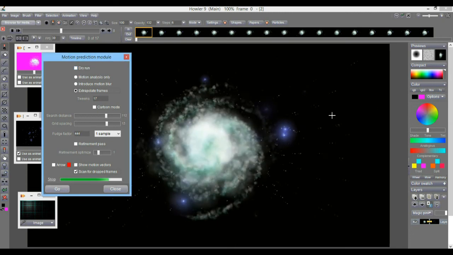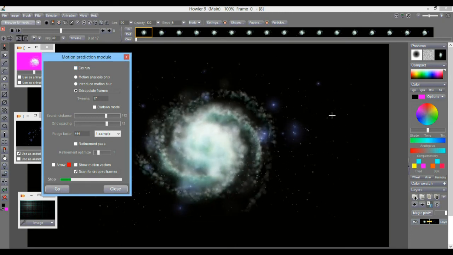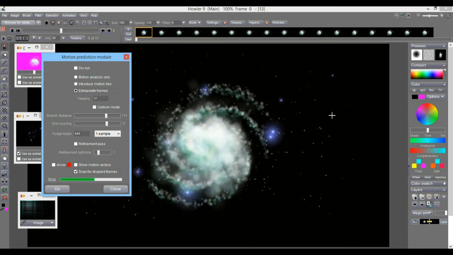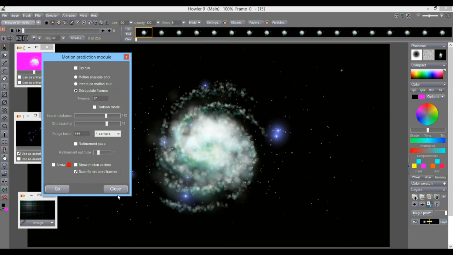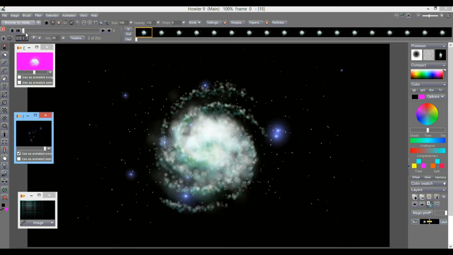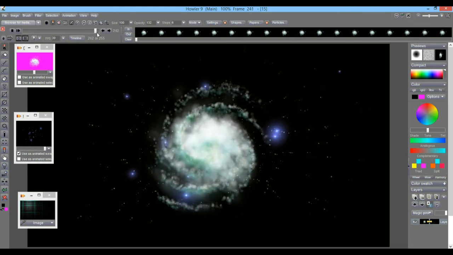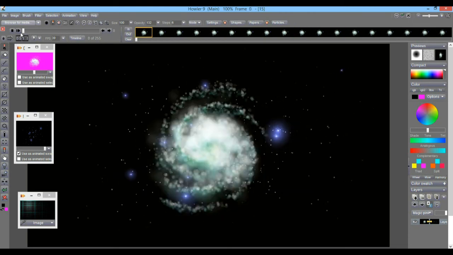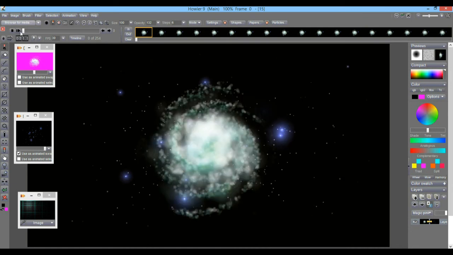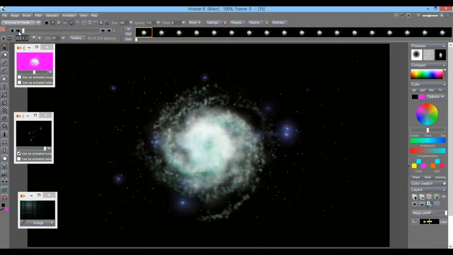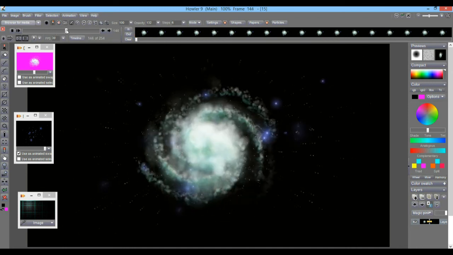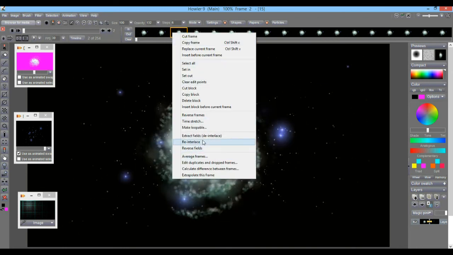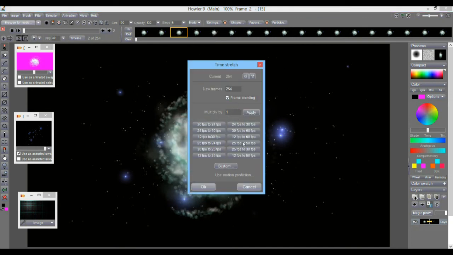And so now we have a short animation of just 17 frames, turning into a significantly longer animation of about 200 and something. Like usual, when we use the motion prediction module, the very last frame is the same as the very first. So we need to actually delete the very first. And then we can see this as an animation that will probably still be somewhat loopable. Perhaps we need to, in fact, now go back the other way, time stretch it in negative, right? Go say half of that.